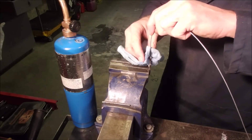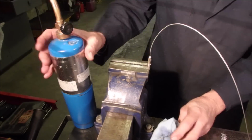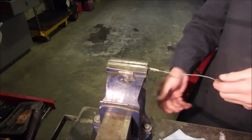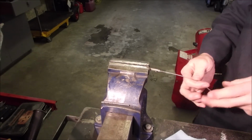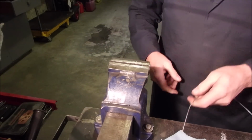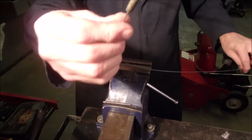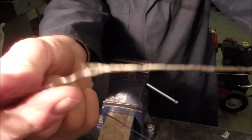The wet part of the rag. All right. Now let's just see if it's grabbing or not. Oh yeah, I am pulling on that with everything I got. So I'm happy with that. Okay, that's perfect. So now we've got the old one here, which will go on the other end. That's the frayed piece, right there.